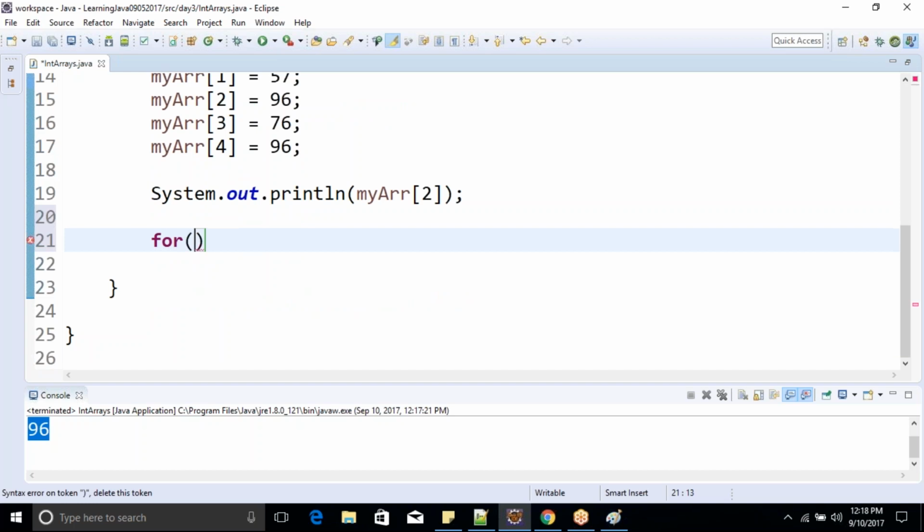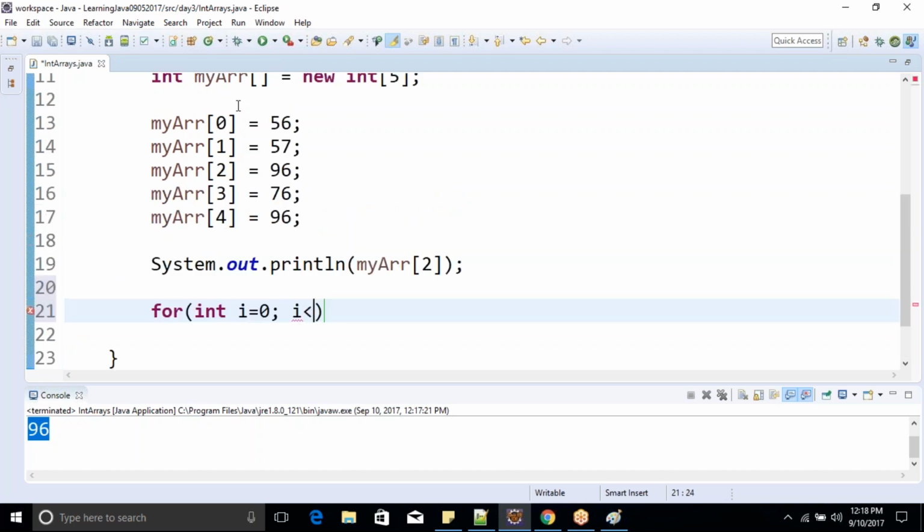Here we can use our normal for loop, which we have learned till now. So I say int i equal to 0, this time starting from 0 because I know that the index for any array always starts with 0. Then I'll say i less than, now I don't know what will be the size of this array. It can be 5, it can be anything, right?